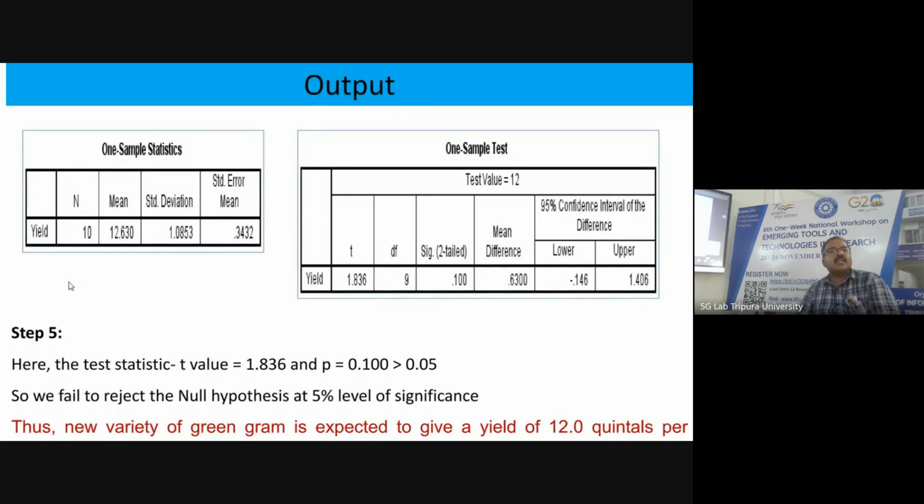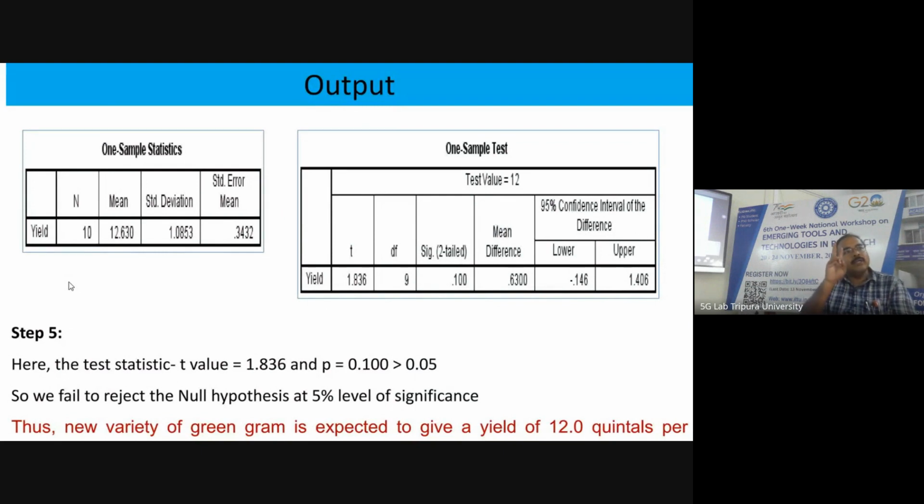Now, do you know what this level of significance is? Because that is also something you have to know. Does anyone have any prior idea what level of significance is? Have you heard about this? We have assumed that the population is normally distributed. Now, level of significance is the probability of committing a type 1 error.